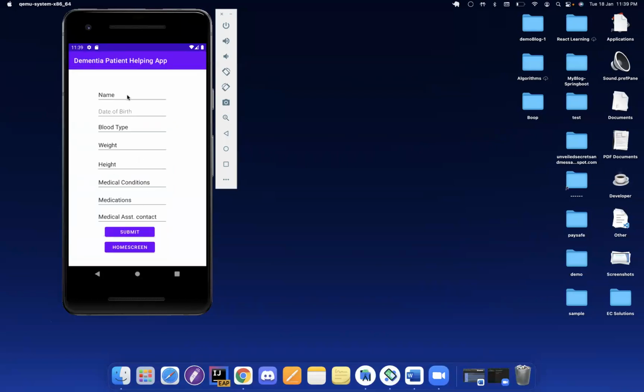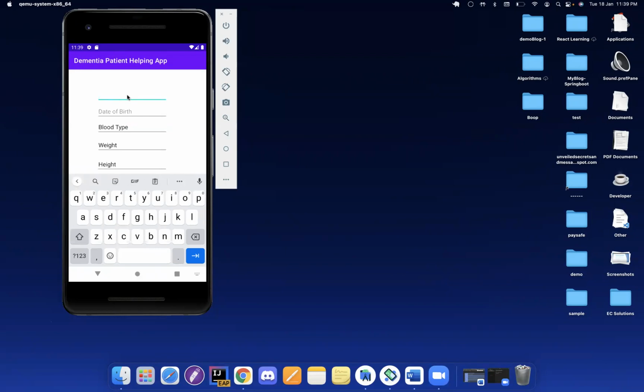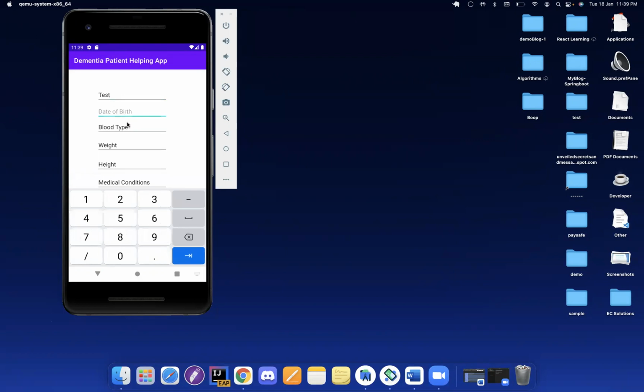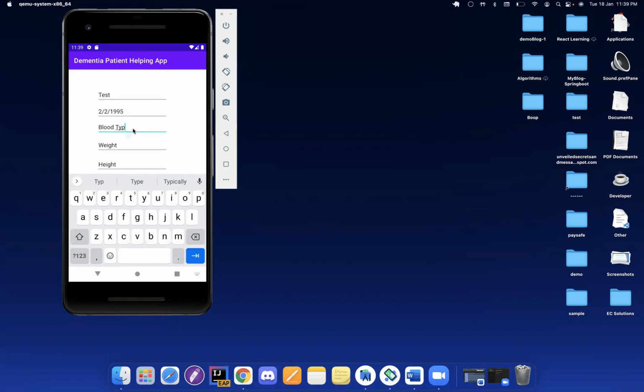And there is a medical ID that is there based on the user. So like test, date of birth something like 1995. Blood type is A. Weight is 60 pounds or something like that, and height is 5'6".